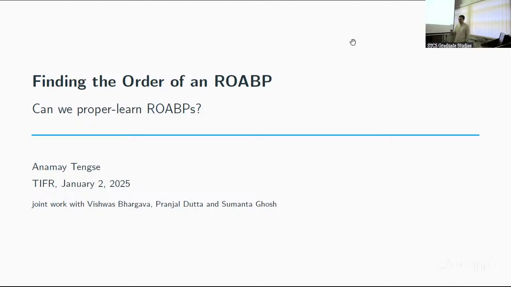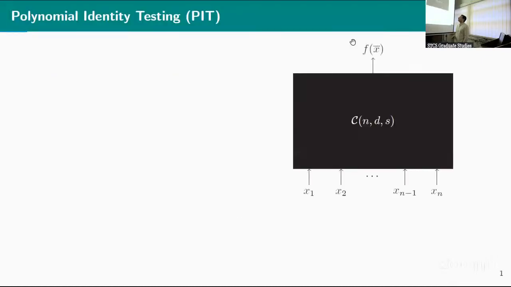So let's start. Here is the problem that you might have heard from algebraic complexity or just about polynomials in general. It is called the PIT problem or the polynomial identity testing problem. This particular variant is called the black box PIT problem because you don't get to see the circuit. So what is the problem? You're given a black box that computes a polynomial, and you're given some basic information about it.